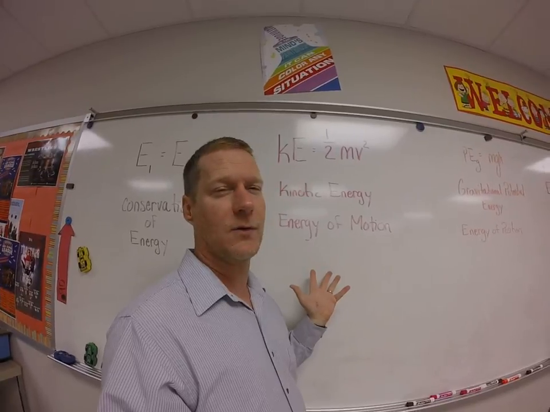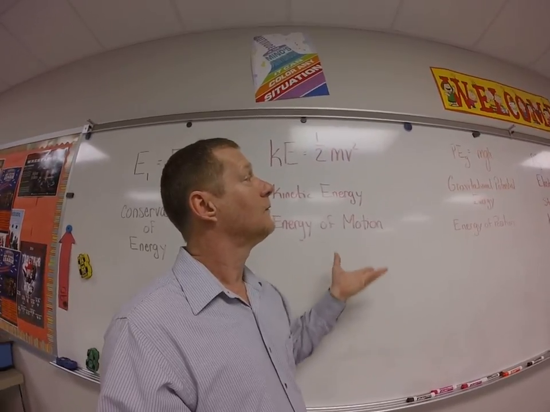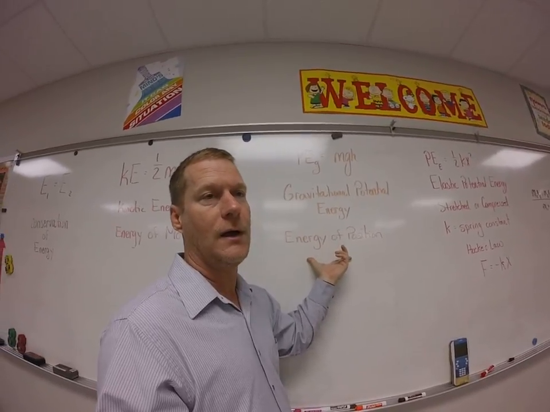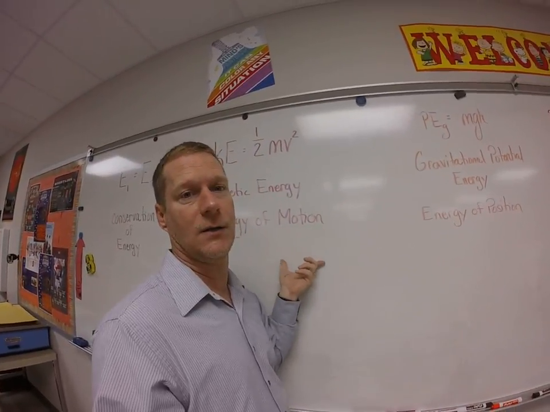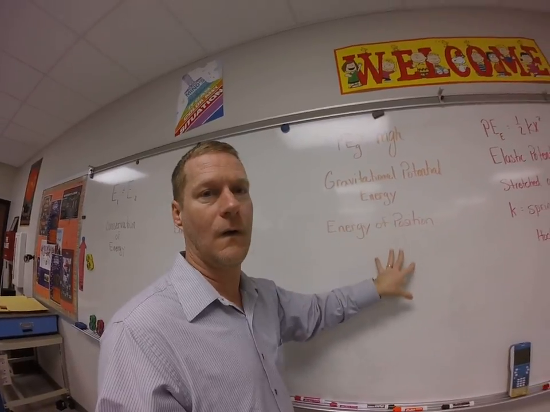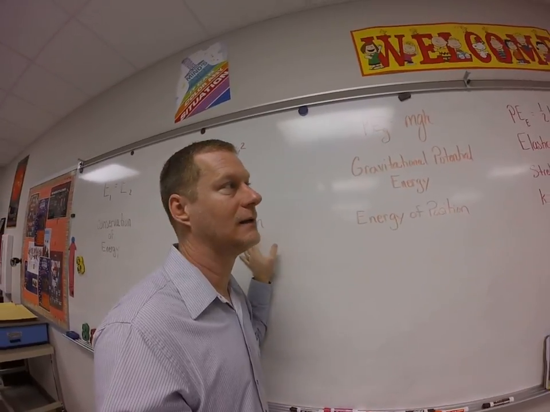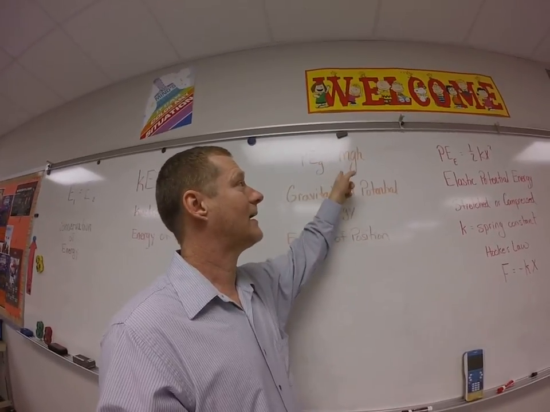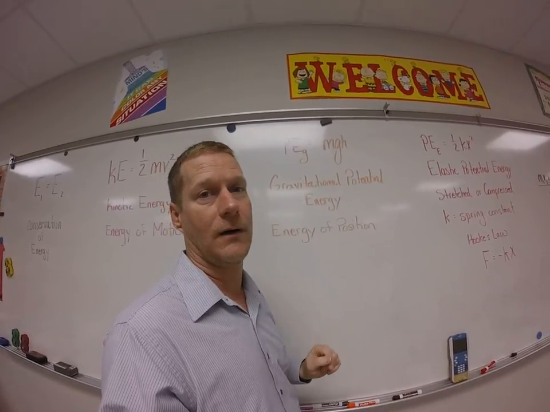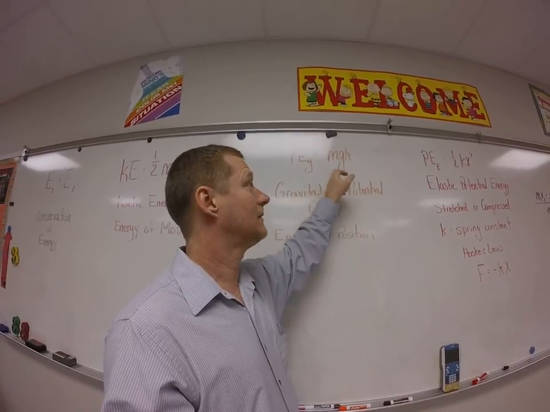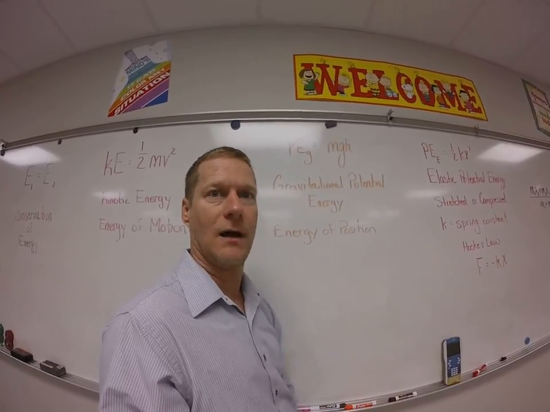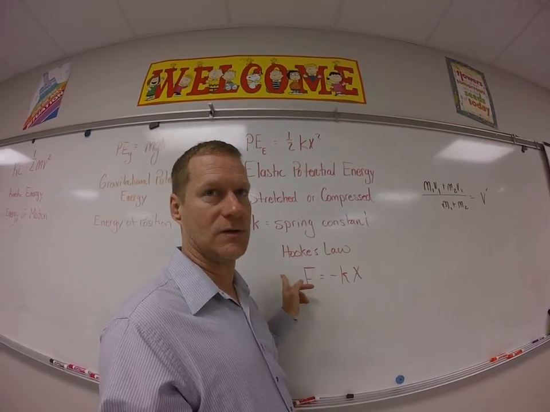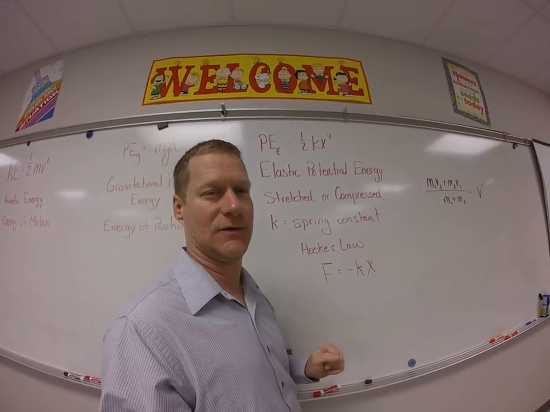But most of our problems are really going to be about, hey, we started with something like gravitational potential energy on a roller coaster, and it got converted to kinetic. So we have to take that loss of potential and make it a gain in kinetic. Our gravitational potential energy is just the mass times the height times our gravitational acceleration. So m times g is just the weight, so it's just the weight of the object times the height.